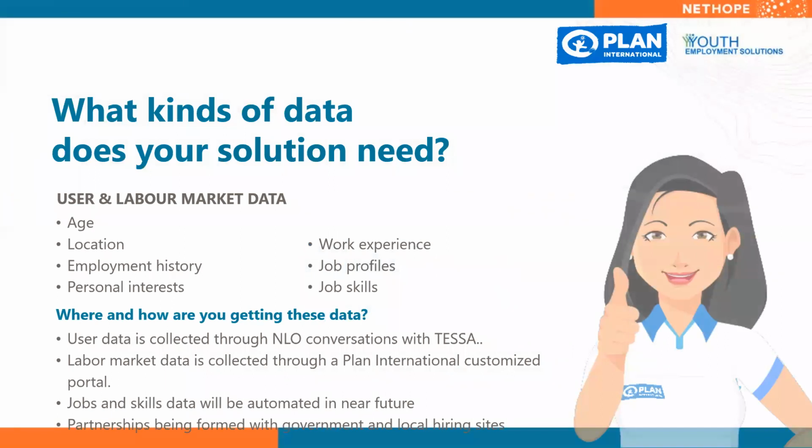So we've got two parts of Tessa now. One is about the conversation we have, which is data collection through the young person using it, the user. We're gathering that data into a database so that we can do more with it in the future. The other part is, once we've had this conversation with a young woman and understood what their skills and needs are, how we can link that into current market trends or current opportunities. This is where the other part of AI comes in for us: finding those skills, picking them out, and matching them with potential opportunities.